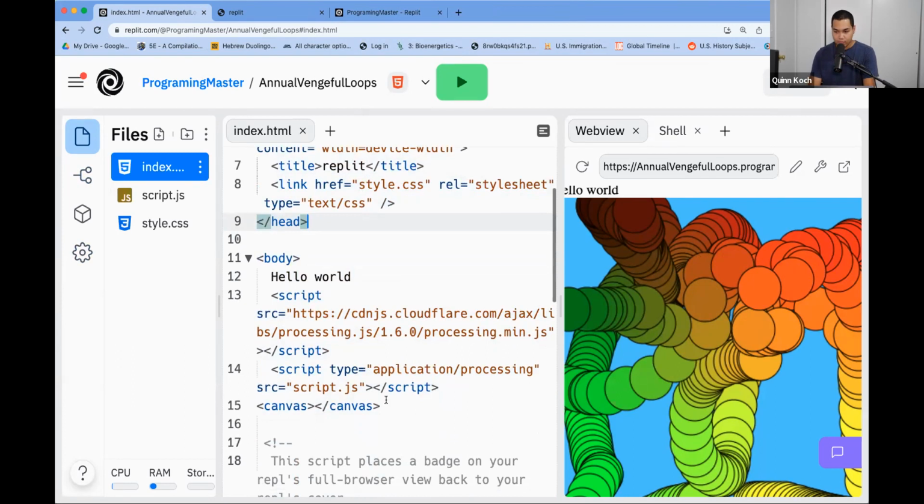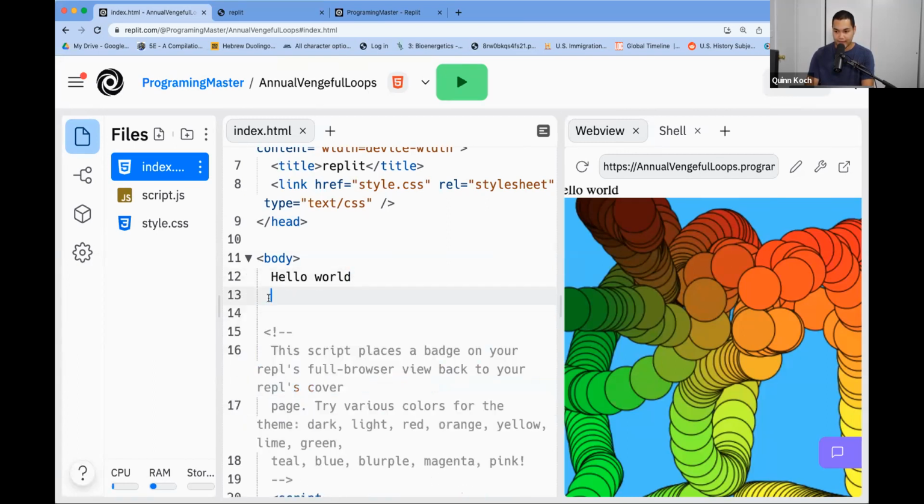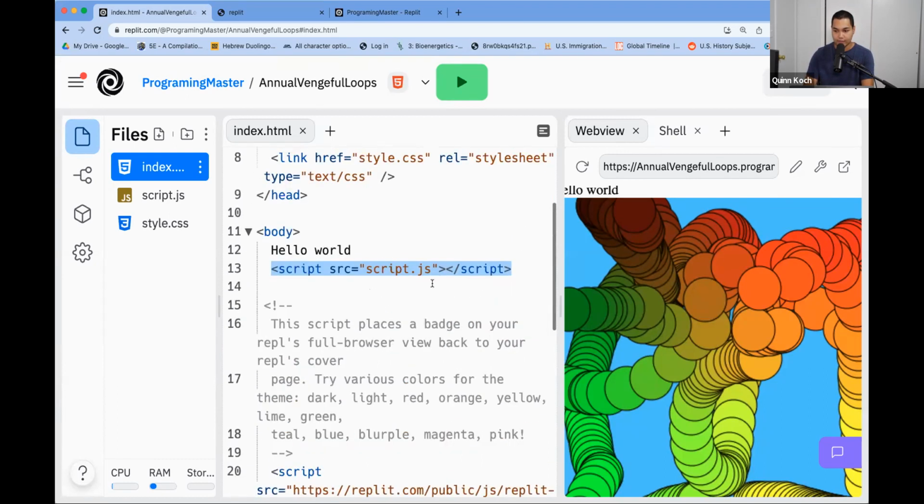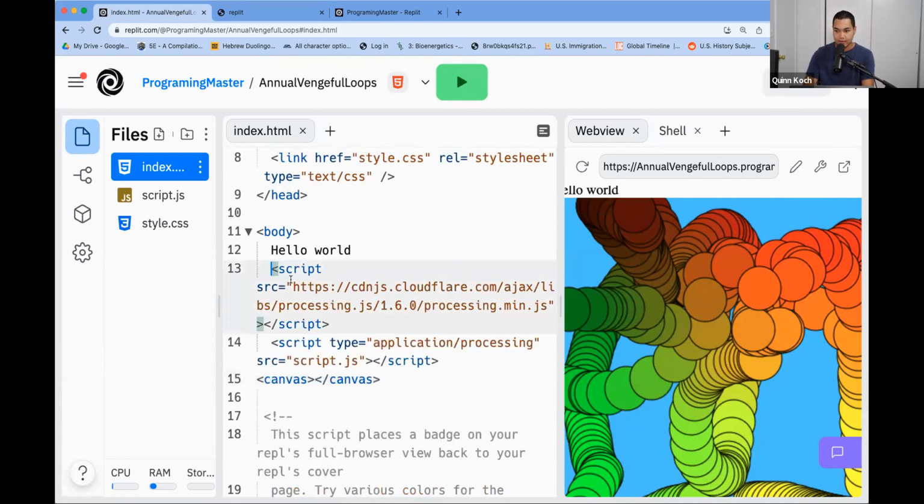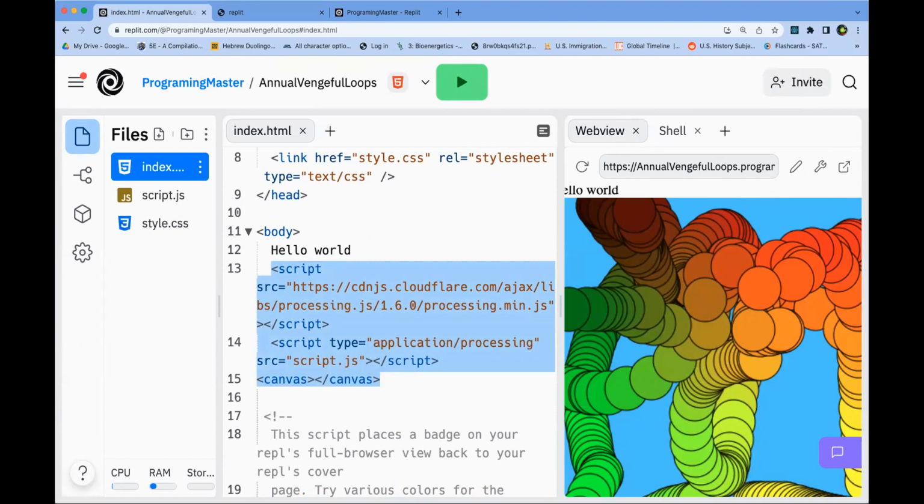In the index, remember we need to set up processing.js. So what your code should look like in the beginning is, let me go back here. You should have just one script tag. Go ahead and delete the script tag on line 13. Not to be confused with the one down here. Just delete the script tag and then paste in this code here, which I will paste in chat. Plawan's also pasted their HTML if you can use that.